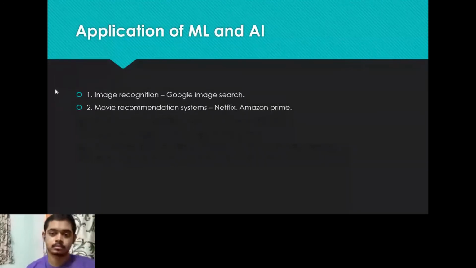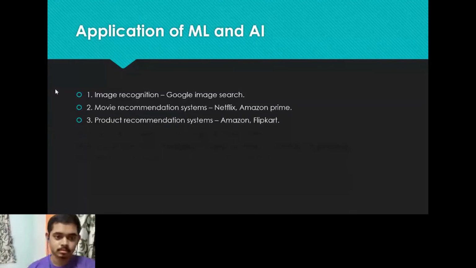Next is the movie recommendation system. For example, if you watch using Netflix, Amazon Prime, or even YouTube, you will see there are suggested sections where they recommend various videos and movies. How are they doing that? There is no one present in Netflix or Amazon manually coding that if someone likes this movie, recommend them that. But the machine is automatically adapting and learning your taste and preferences. Similarly, we have product recommendation systems used by Amazon, Flipkart, and other retailers, where they suggest various products which you should buy or may buy based on your previous expenses or purchases or other users' purchases. All these are using various methods of machine learning.